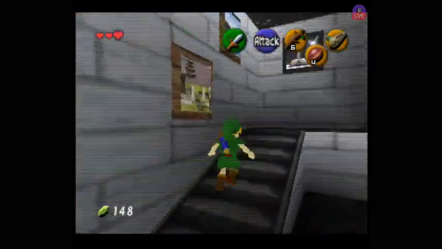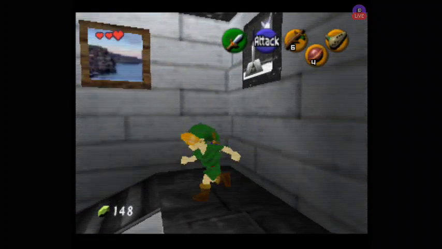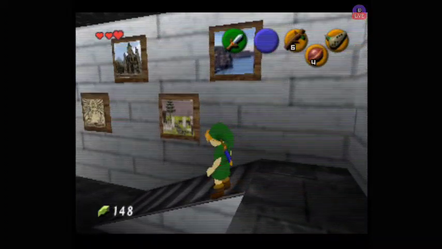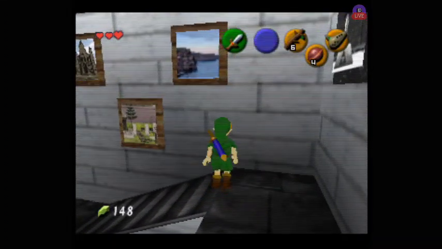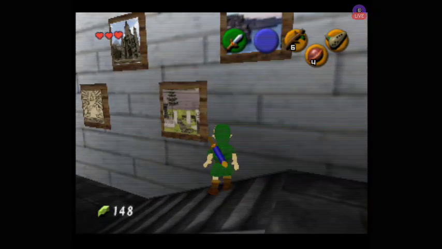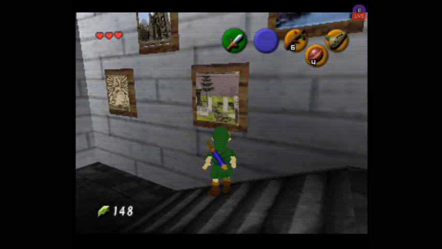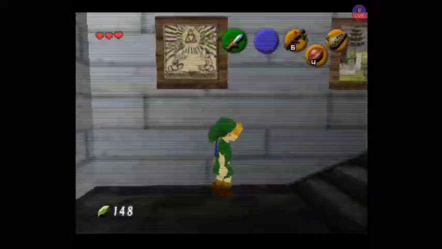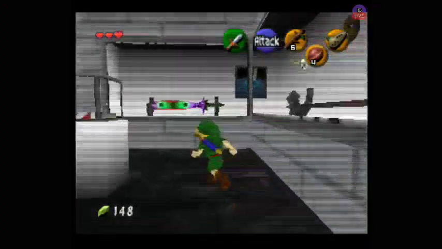Let's look at all the art for a moment, huh? Let's see what they got going on here. We got the Master Sword in the pedestal. We got the Temple of Time and some other locations. I think that's the Zora cape from Majora's Mask. I don't know where that is. Maybe you guys know where that one is. We've got some wall art from, I think, one of the games. I don't remember which one that's from.